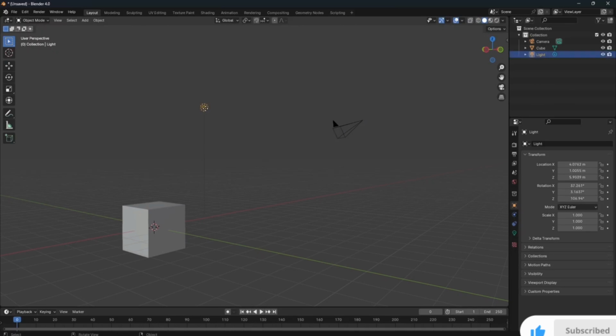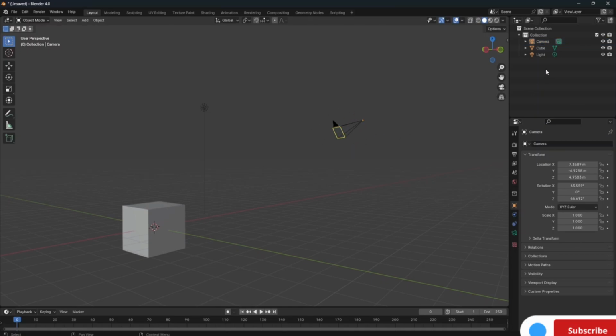Let's say now you want to select more than one object. If you want to select the light and the cube, what you need to do is come here and hold Control, and you can select both of these things. Here you can see the highlight of this cube is kind of light, and this one is a dark orange color. And if you select the camera all by itself, the highlight color is different here as well.